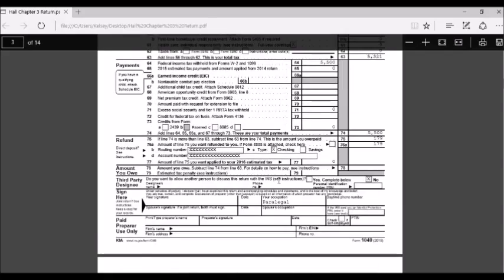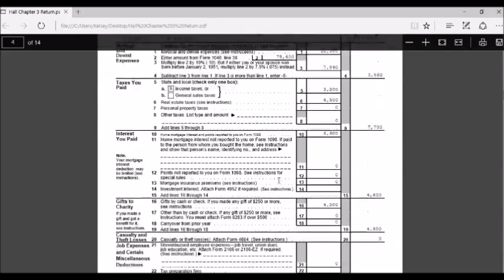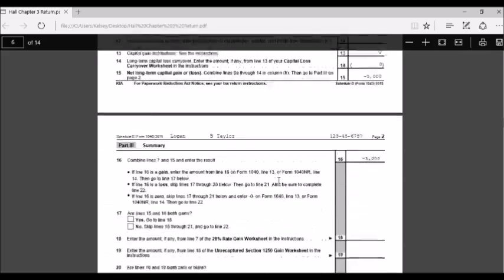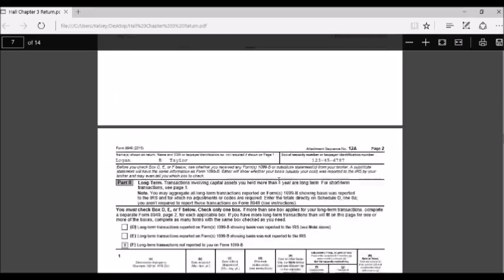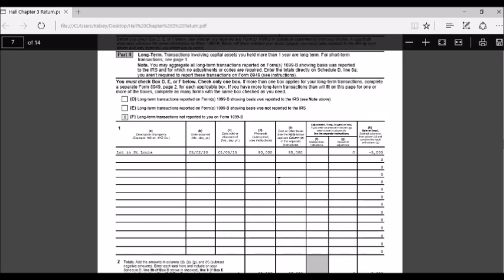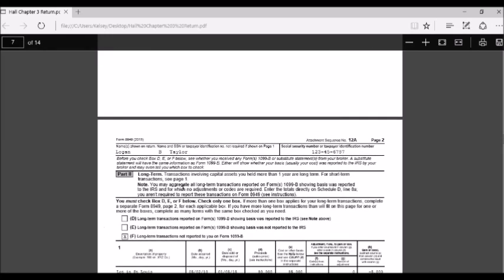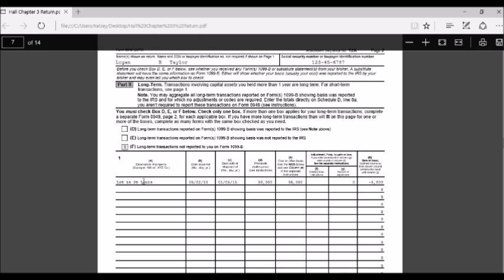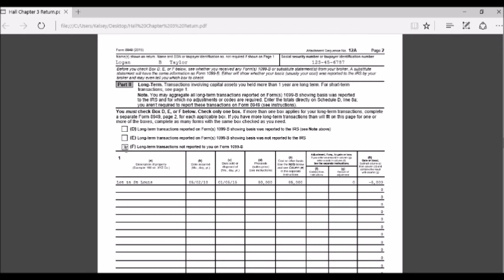It's always good to skim through and make sure everything hit the way you want. We looked at the Schedule A. We didn't take a look at this one. Here's our Schedule D we looked at. We didn't look at this form. This 8949 is kind of the detail to the Schedule D above. So you want to make sure you get your information input in here properly. And there you go. Good luck on your homework.